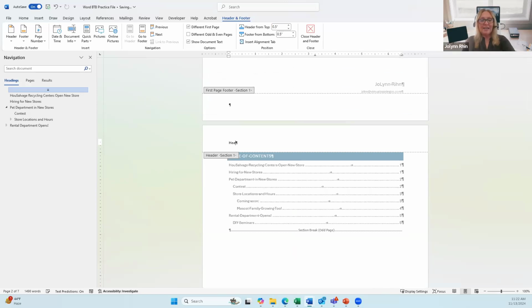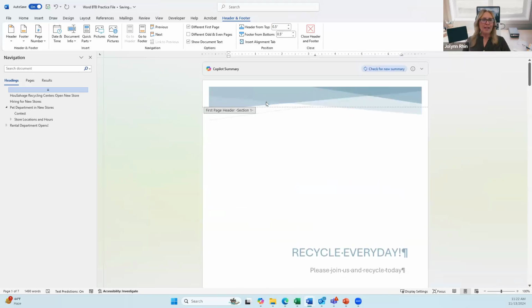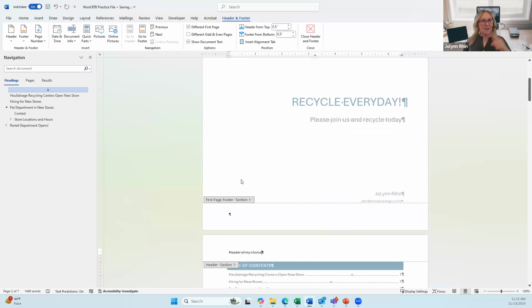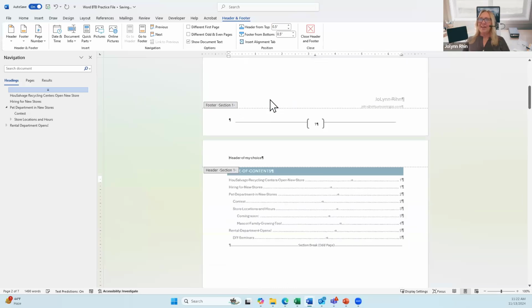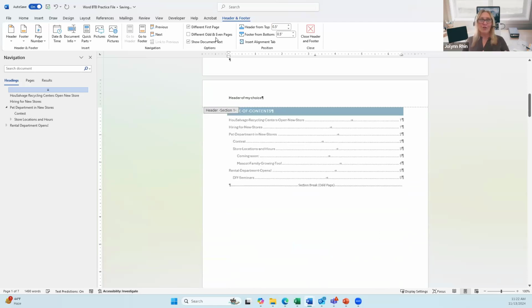Otherwise, if I go to my table of contents and at the top of that page, let's say that I add in a header of my choice. I'm just kind of typing in there just so you can see this. That's not going to appear on the first page. It only appears here because the first page of this section is different. If I uncheck that different first page, when I scroll back up, it's being hidden by this graphic, but that text would be there. So just so you know what that different first page is regarding. Now I'm going to delete that header on the table of contents. I don't really want that, but just wanted you to see that.